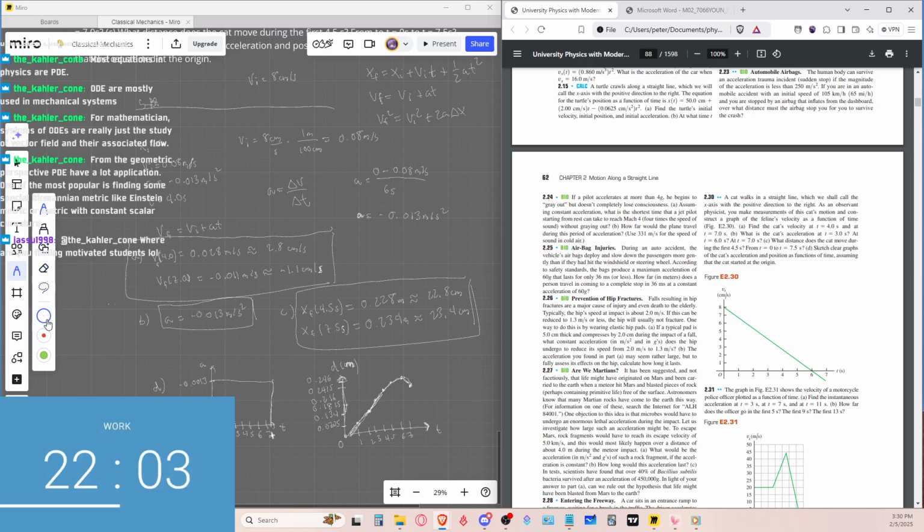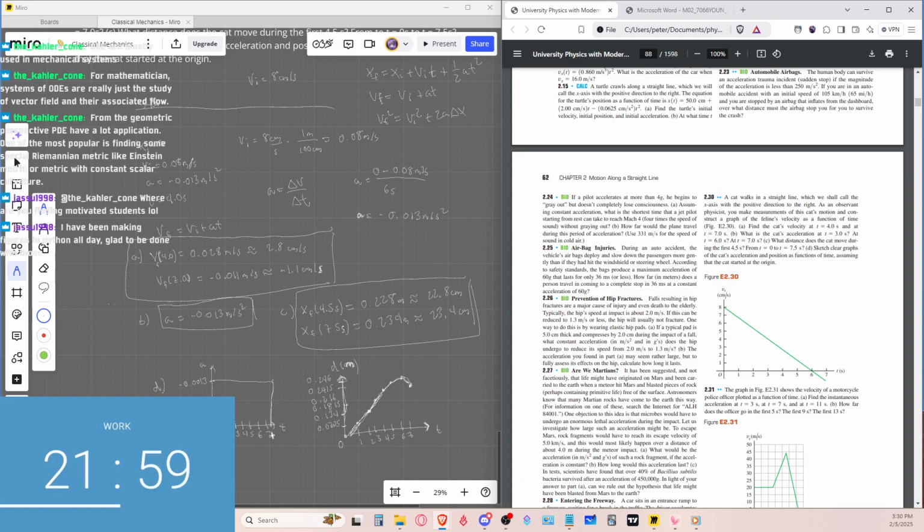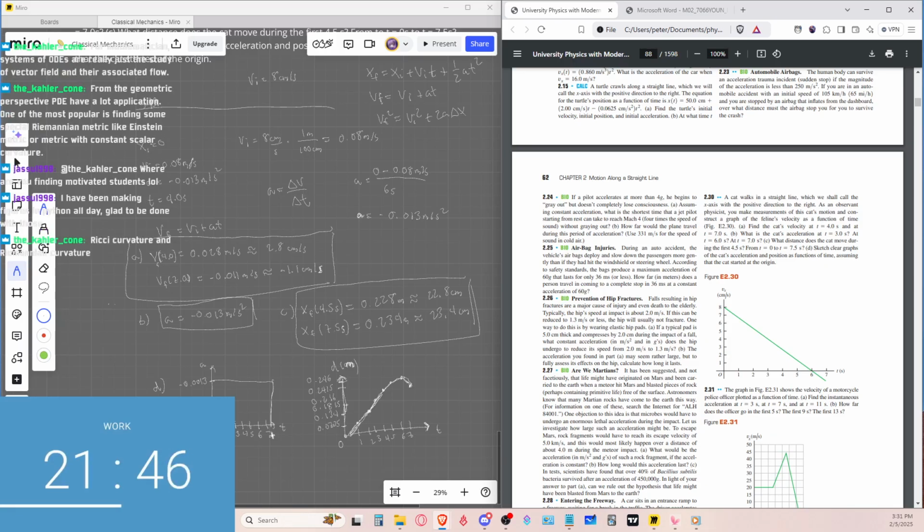Okay, so I feel like we're getting slightly better with these problems. I'm starting to think more along the lines of what it means to actually do kinematics. It's like my brain is developing a muscle to get used to kinematics.